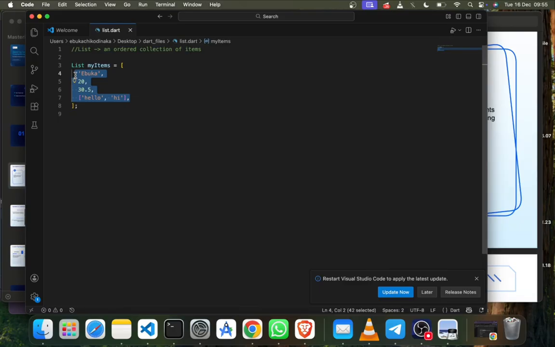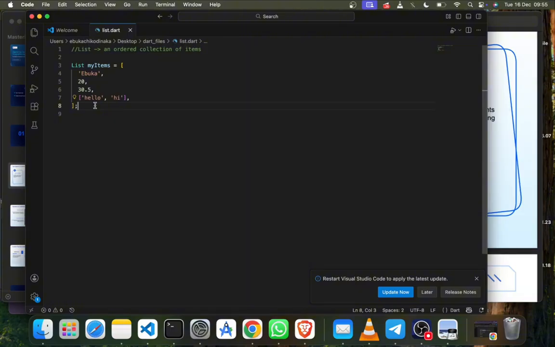Talking about index numbers, I think we have looked at that with strings, where each character in a string has an index number, starting with 0. So the first item has an index number of 0, the second item has an index number of 1, the third item has an index number of 2, and the fourth item has an index number of 3. Just the way we did in strings, if you remember.